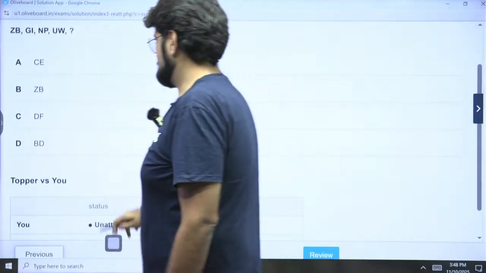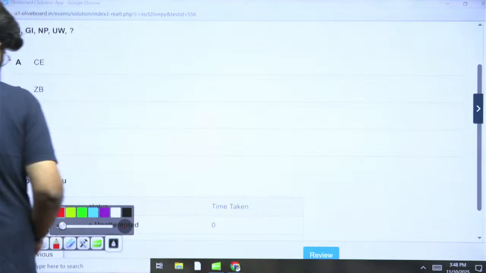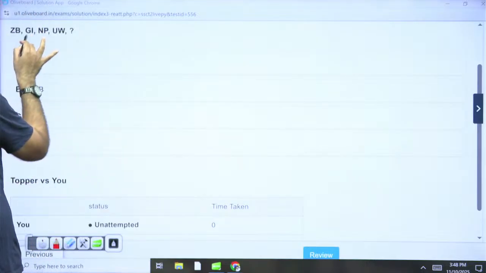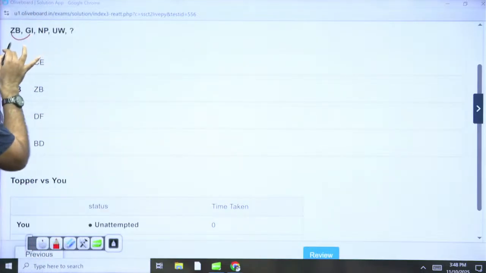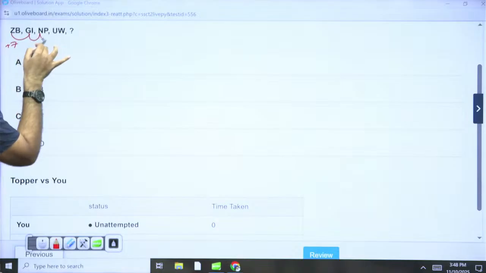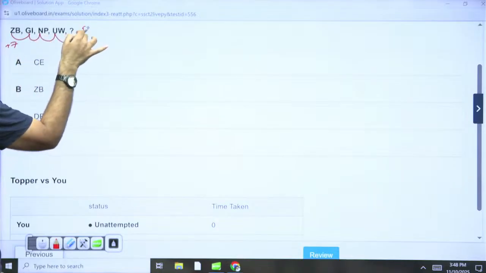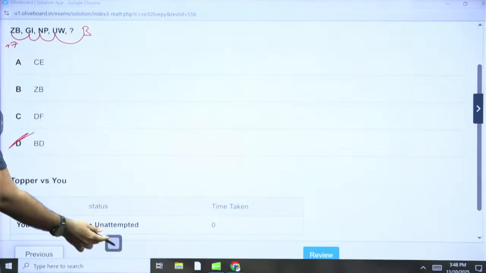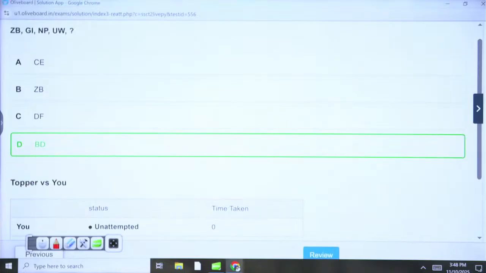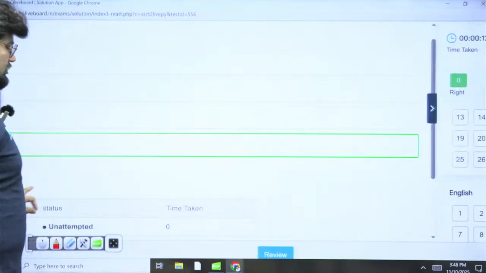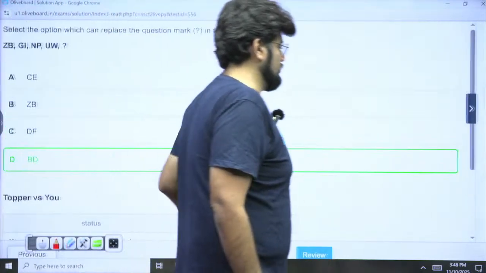Letter series. So 6, 26 and 7. So this is plus 7. 7, 14, 14, 21. 21 plus 7 is 28. That is B. Start with B. Only one option. Option D is the correct answer. Cool. 20 seconds. Wonderful.